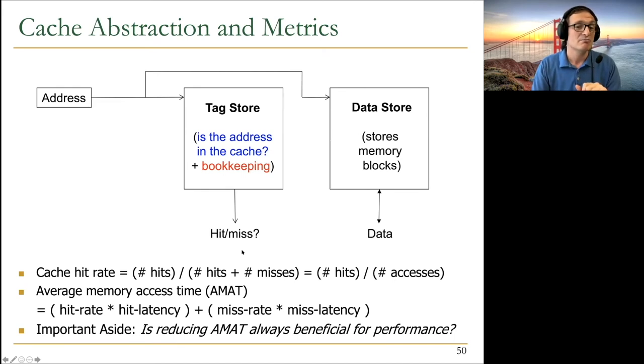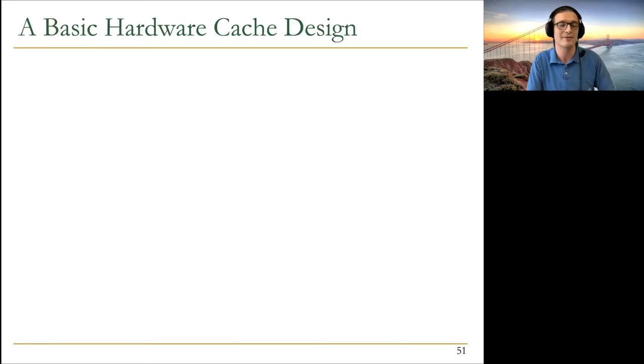And reducing that latency at the expense of reducing parallelism may not be a good idea, meaning that latency may be overlapped by some other operations that are going on in the memory system. And if you actually reduce the latency but destroy the parallelism in the operations, you may actually have worse performance. So this is just to again tell you that latency is not the only factor that goes into performance, right? Remember the performance equation, it's about execution time. It's not about latency in the end. And execution time is not affected just by average memory access time. It's also affected by how much of that latency actually gets exposed to the instructions, how much of that actually impacts the CPI, cycles per instruction. So keep in mind that reducing latency is not always good for performance. It may be bad sometimes, depending on how it changes things.